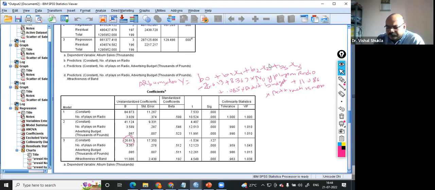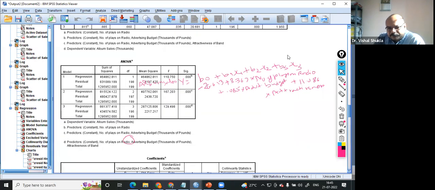Model is fit due to Anova. F is greater than 1, significant. Model is cross-validated also, meaning it can be generalized in the population. This model we can use universally for that music album company in future also, because if the model is not generalizable, it is not futuristic. The prediction is not proper. Whenever you are getting much difference between R square and adjusted R square, please check your variable, please check your data. Now coming to the assumptions.